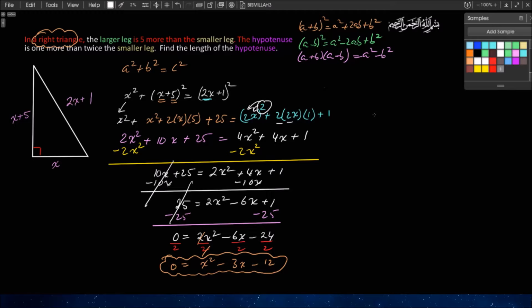Okay, here we go. I'm just going to rewrite this. 0 equals x squared minus 3x minus 12. Now, you realize, of course, I could just write this: x squared minus 3x minus 12 equals 0. Okay, now I could try to factor this. Seems factorable, but if you try, it doesn't work out. Factors of 12 are 1 and 12, 2 and 6, and 3 and 4. It doesn't work out, unfortunately. So you can try, but I don't think this is going to factor.